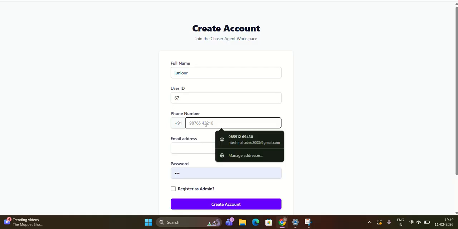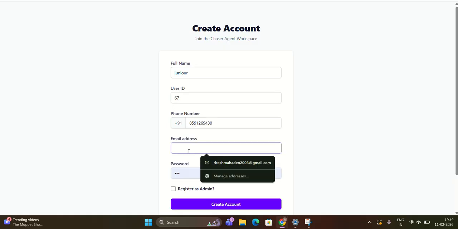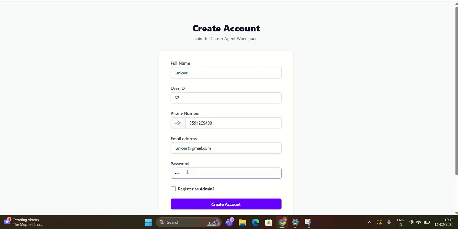Here we have to put a valid phone number, your personal phone number, email address, and password. Now selecting this will register as an admin or as an employee.